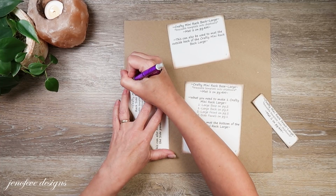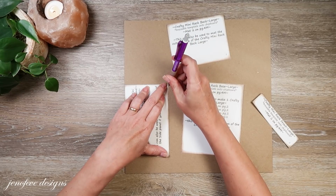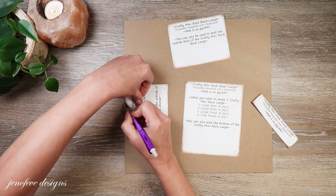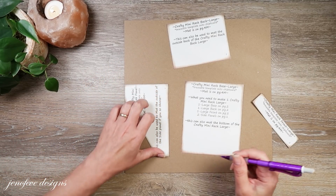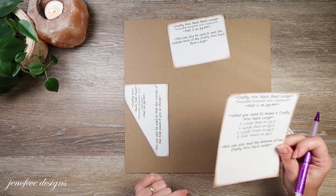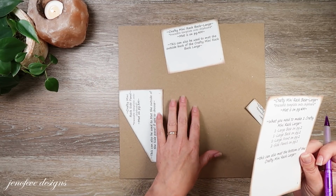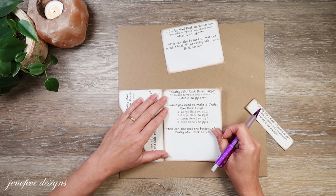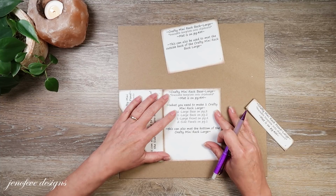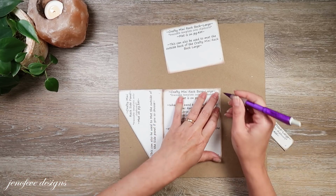Okay, so first I'm going to trace this out. This is 30-point chipboard, medium weight chipboard. And if you have some recycled cereal boxes, you could glue two of those together. With some wet glue, cover the whole piece and put another piece on top, burnish it down really good, put some heavy stuff over top of it and let it dry. And that would be medium weight. So it's about 1/16 of an inch thickness.